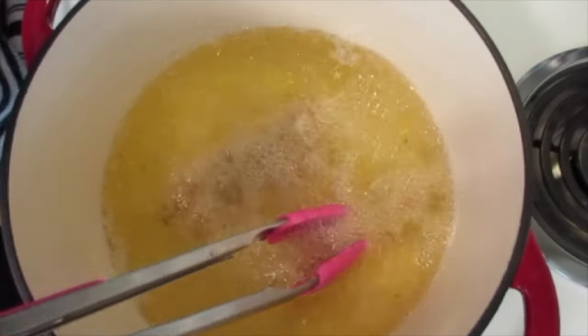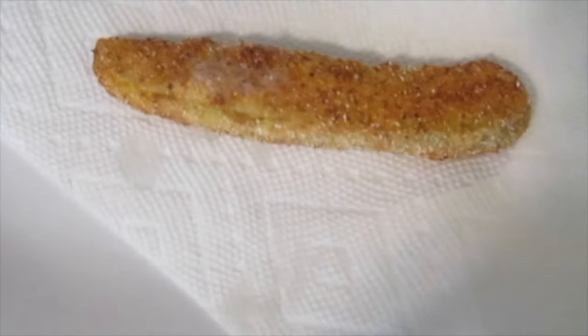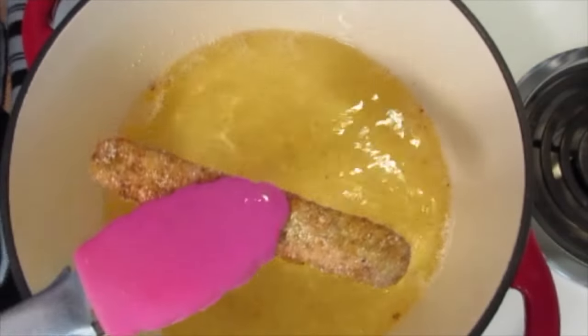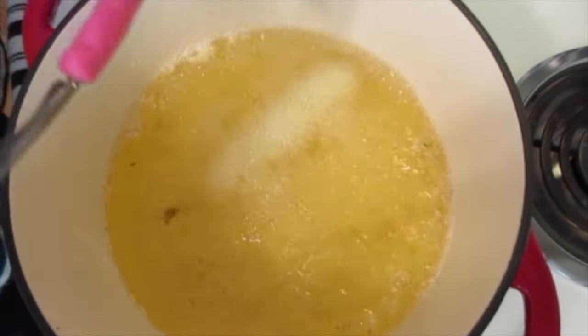Now that 2 minutes are up, look how lovely and golden they are. We're going to lay them over here on a plate lined with paper towels. Oh, and look, that's going to be absolutely fantastically delicious. And there we go. And then continue frying in small batches. Use your tongs if you're comfortable.